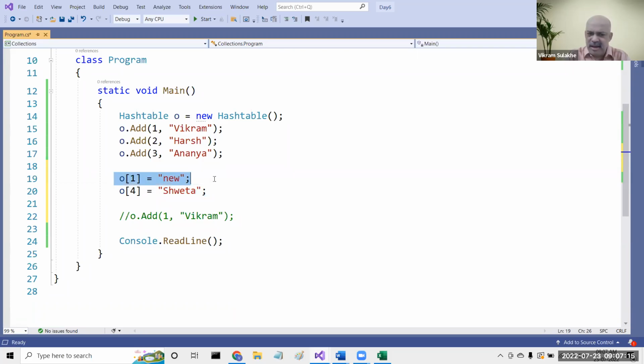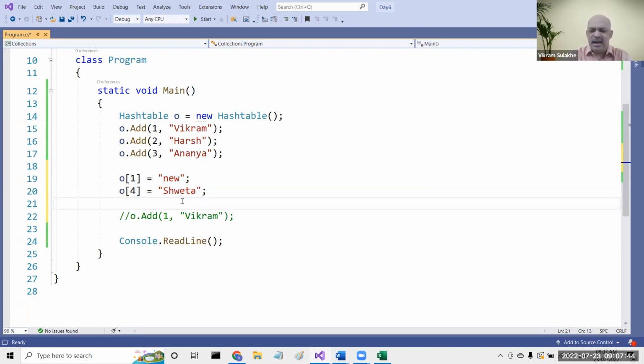So this one gives no exception; for an existing key it will simply override the value. So rather than use an o.Add syntax, generally in most code that you write, you'd be using this sort of syntax. The reason being that it won't throw you an exception if the key is already present. It will then just simply go and override the value. And that's what you might want to do in most situations.